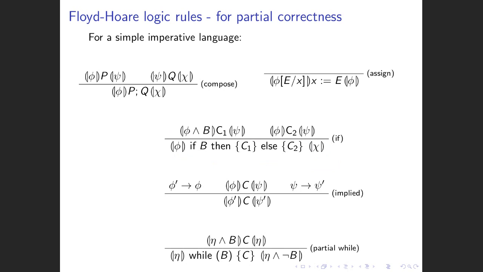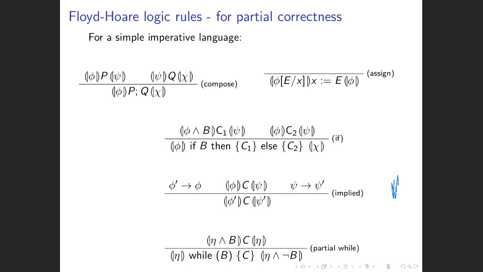Now, as before, there are a bunch of inputs to the rule. So this rule, for example, you need to prove this, and you need to prove this, and if you can prove both of those, then you can prove the thing below it. So if this is a theorem and this is a theorem, then you can add this to your collection of theorems. Each of these rules corresponds to part of the syntax of our simple imperative programming language, apart from this one that I'll talk about separately.